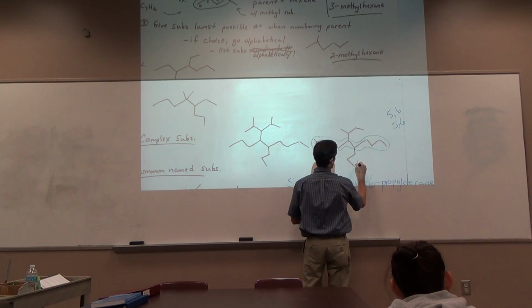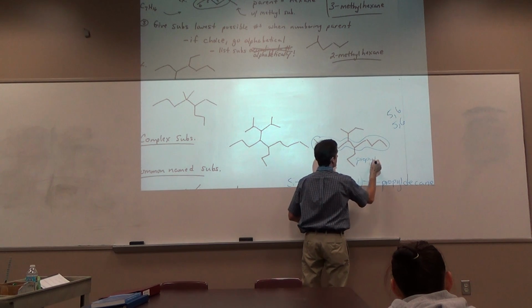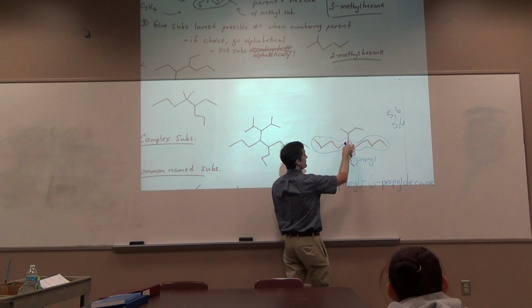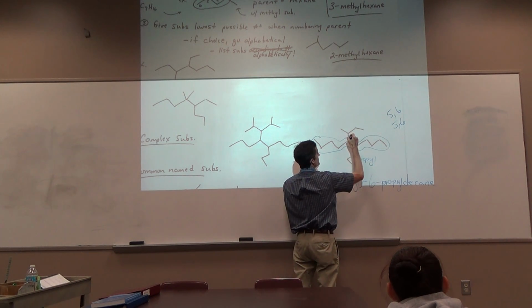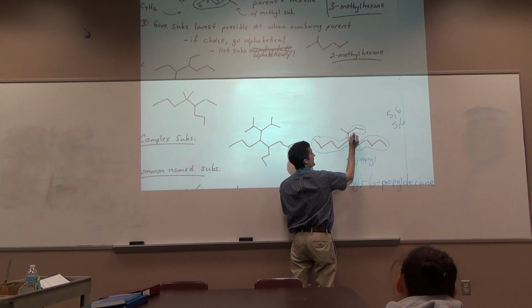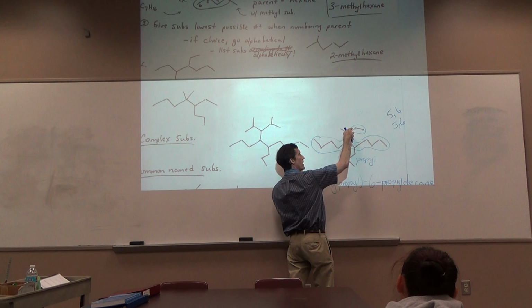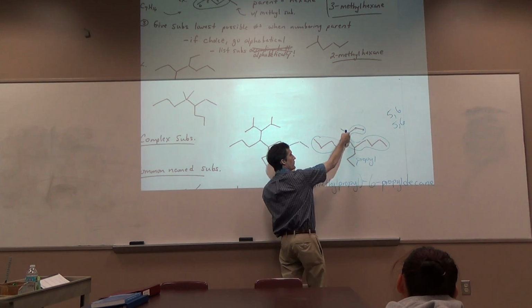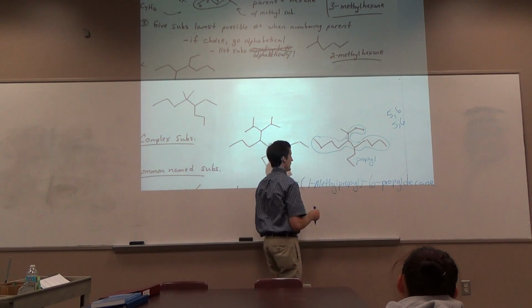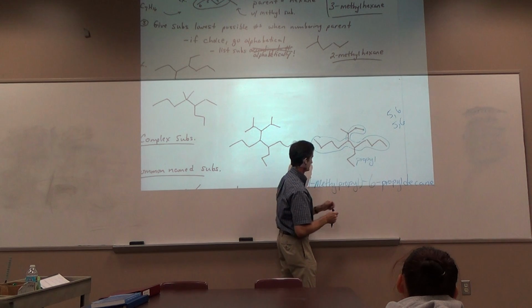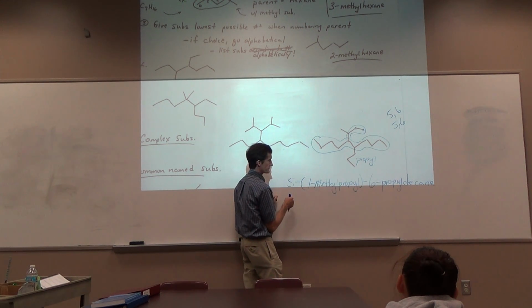This is propyl. Already written in the name. What do you want to call this? That looks like a complex substituent because it's 1, 2, 3 or 1, 2. Well, the longer is the parent. The first carbon coming off the parent is 1. What's on the 1 carbon? A methyl. So indeed, that is a 1-methylpropyl. So that's where you got that from.